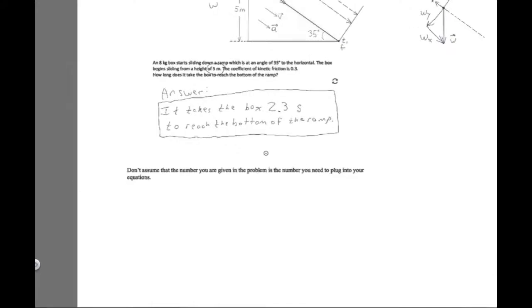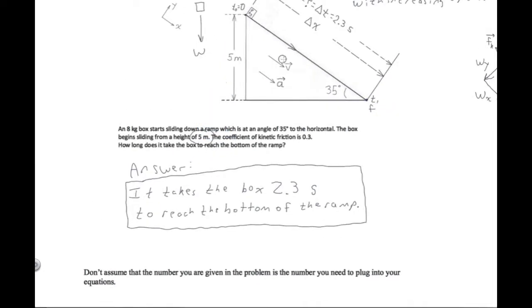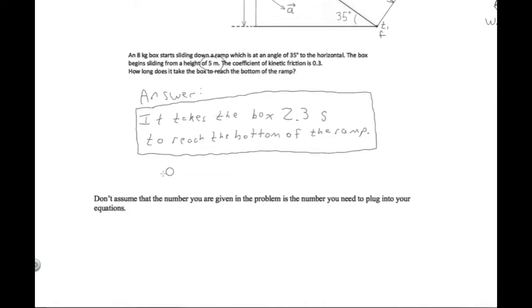The professor has set up a trap here where they gave you a number with the correct units, hoping that you would be on autopilot and plug it in for delta x without realizing that this is a distance, but it's not the distance that we need. So watch out. Please recognize that that's a common trap on physics exams. A common trap is to give you a number that has the correct units to be plugged into an equation in a certain spot, but it's still not the right number to plug into that spot.